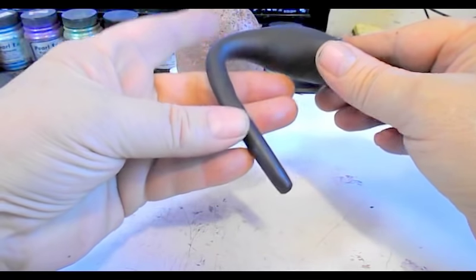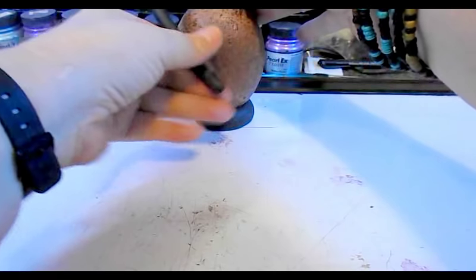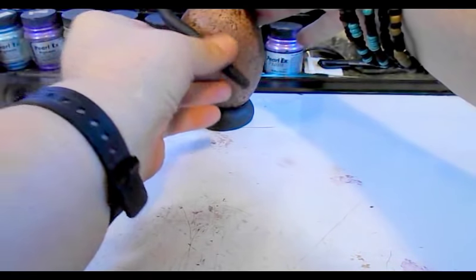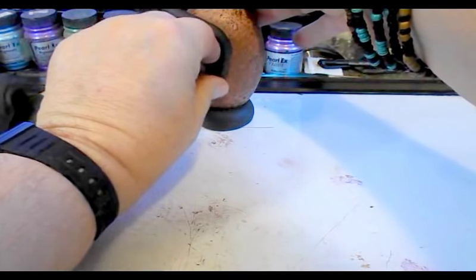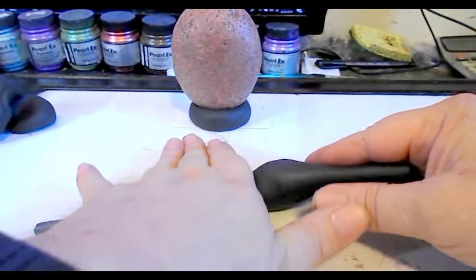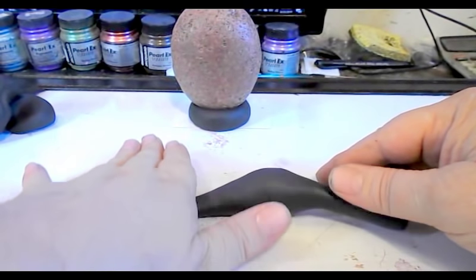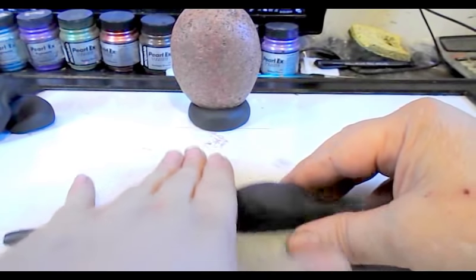See about the tail, how the tail is going to look on this setup, and see if the tail is long enough for what I want to do. I might want it a little bit longer, so I'm going to take some from the body and just move my hand to the left like that, get it a little bit longer.